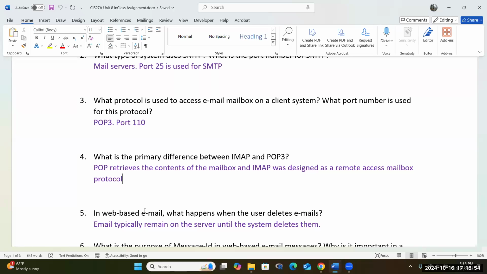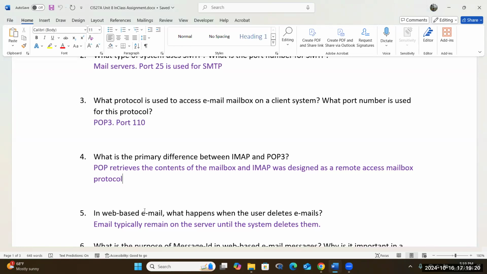Some of it is stored on my local system, depending on whether I have files attached to the email. However, most of our email now is web-based, and because email is stored on the server, the user has to actually delete it.